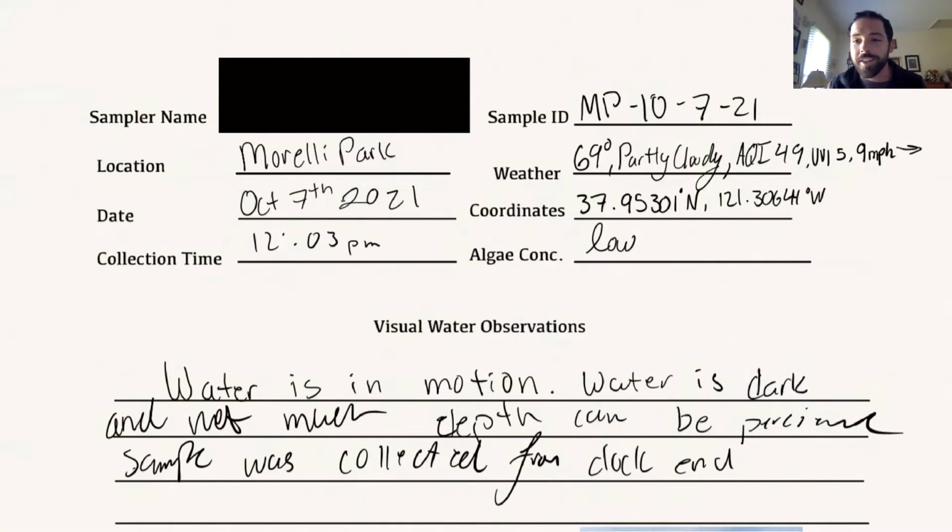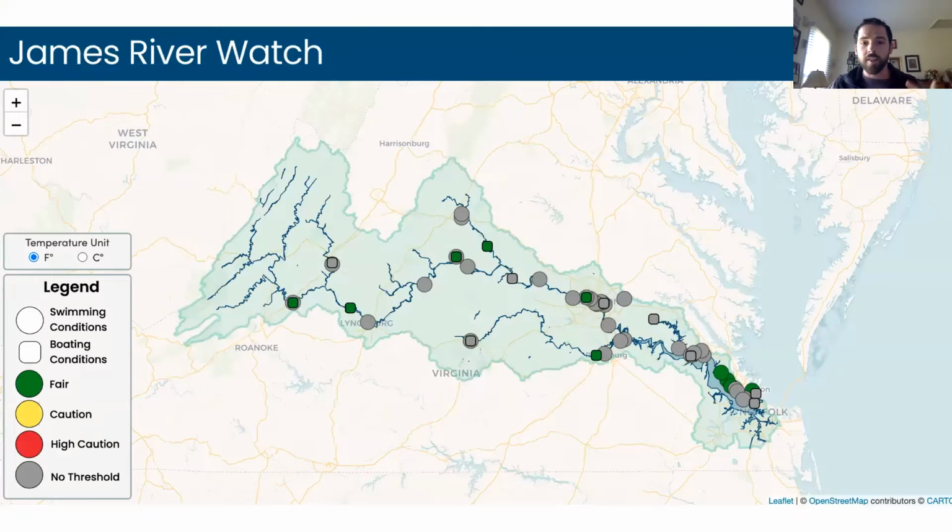This is a really good example of the level of data that's being collected. It's not necessarily bad data. It's still good. It's visual observational data. But compared to, next slide, Gabe, organizations like the James River Watch, this app was built by Gabe here, via Water Reporter connectivity into the Water Reporter data management system.